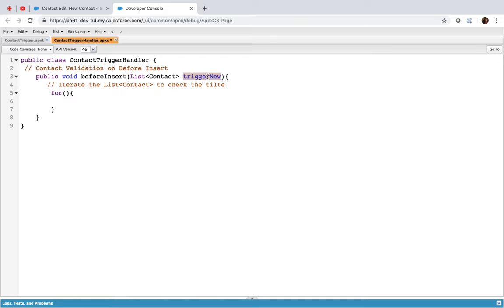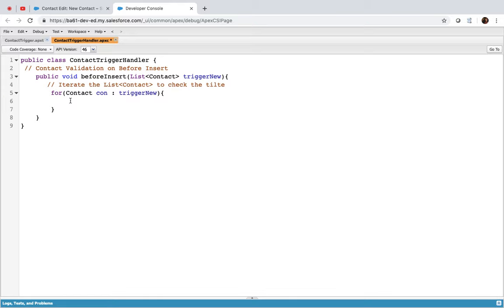What is the data type for this? Contact is the type they are referring to. List of type. Con is a variable name. Colon. This is the for each syntax we need to use in Salesforce. This is the syntax we need to refer to for each block. Not only in Salesforce, in any OOPS concept for each is the same.